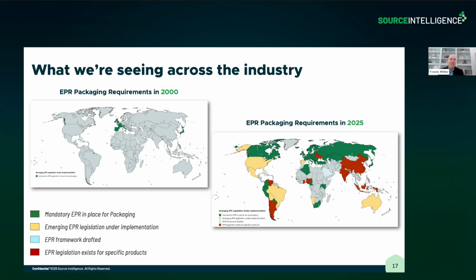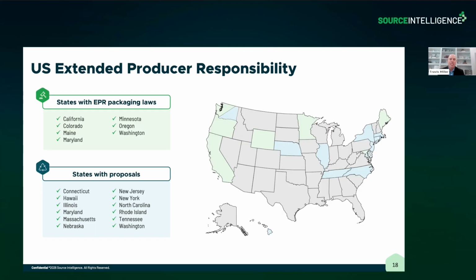Now, in the United States, we are seeing a major increase in the state-specific EPR rules, and it seems to very much be following the model of Europe. So just within Source Intelligence, we actively maintain over 300 of these regulations. That's a mind-boggling number. So we've already gone through all of the European, all of the Canadian, all of the Latin American, a lot of the Asia Pac implementations.